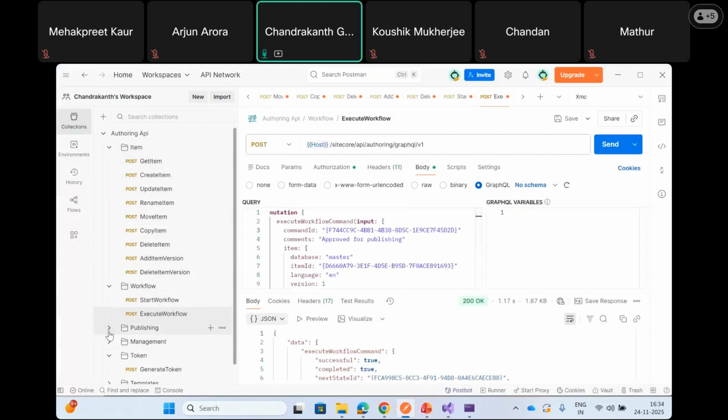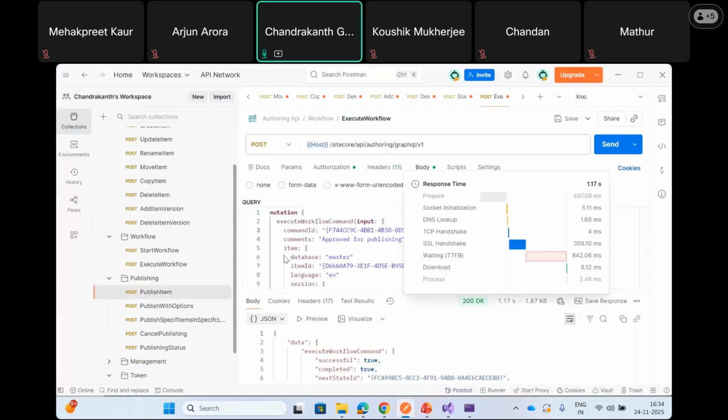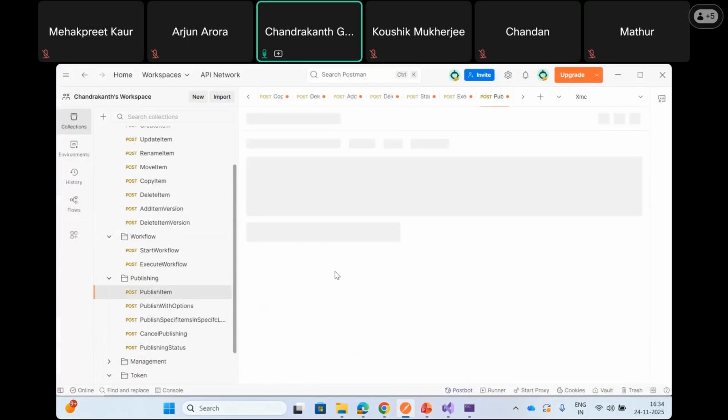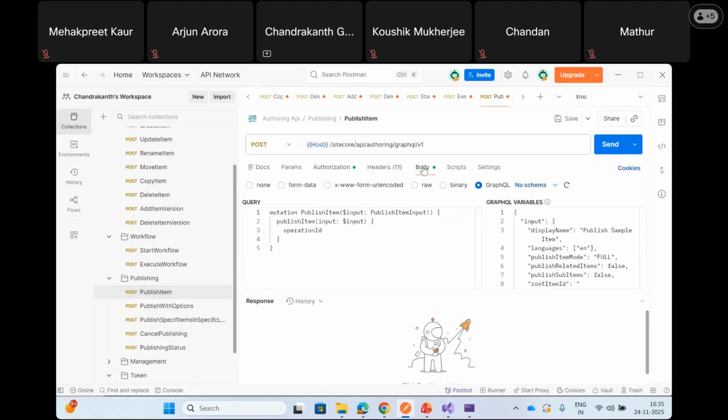Similarly, we have publishing related mutations, like one of them is the publish item mutation.